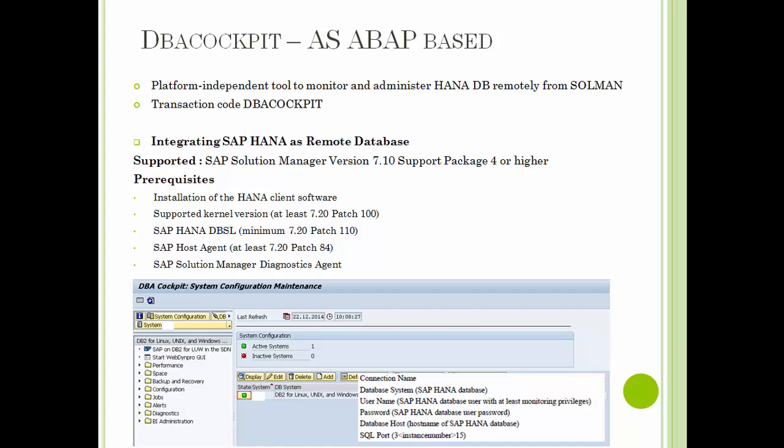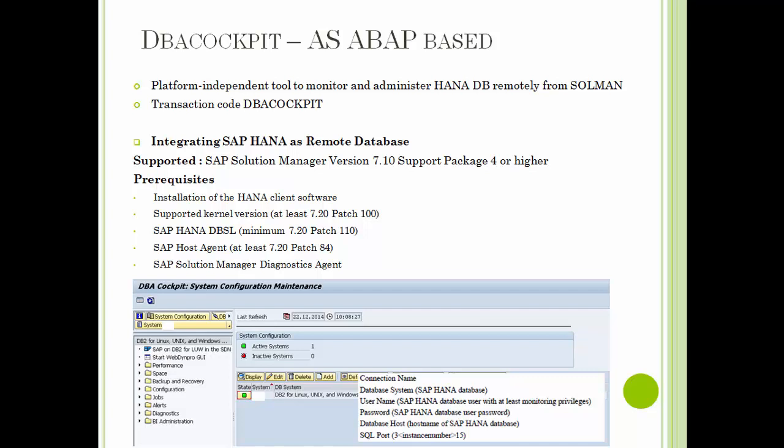So now that we have understood SAP HANA Studio and STB SQL command line tools for administrating and monitoring the SAP HANA database, let us move on to understand the third admin tool, which is called the DBA Cockpit. This tool is ABAP based, that is application server ABAP system type based.